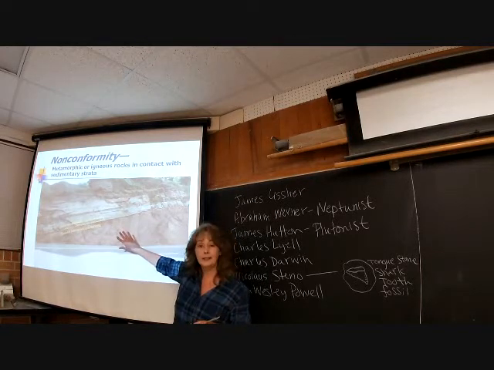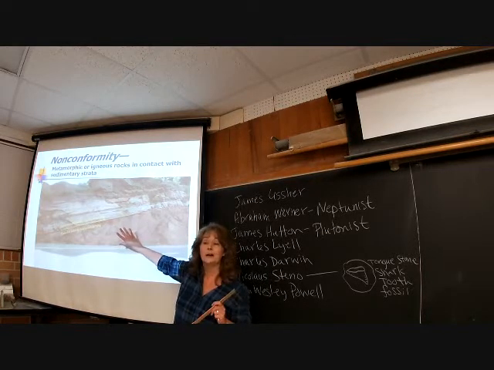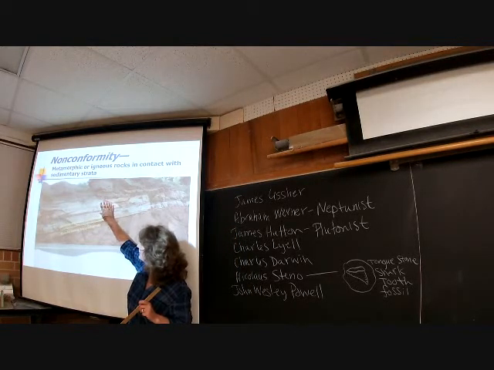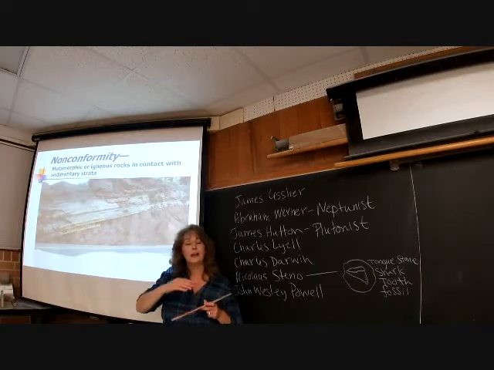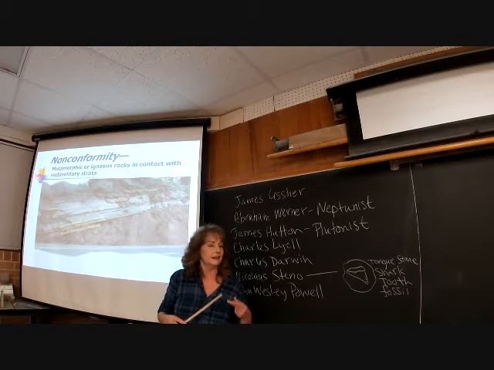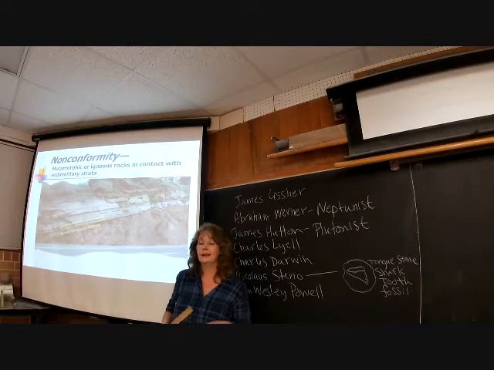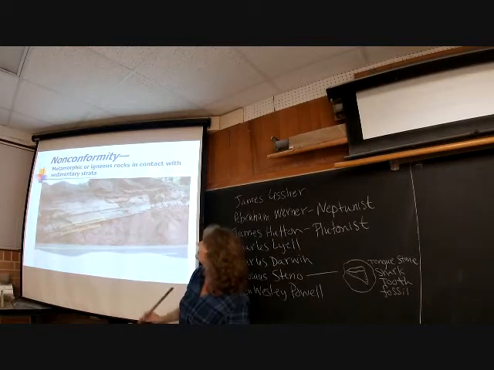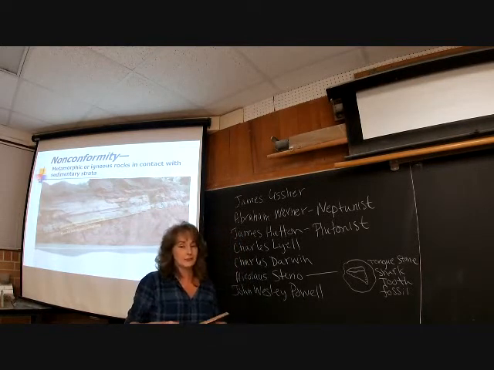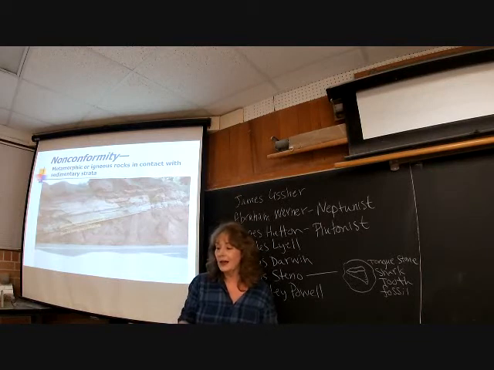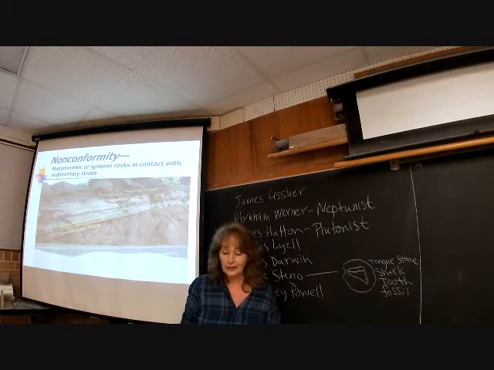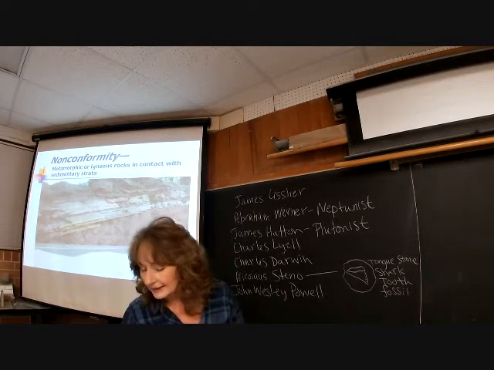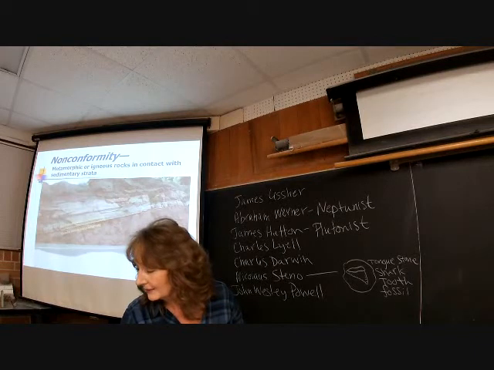And then resuming of deposition of the younger sedimentary strata. So older igneous or metamorphic below the unconformity, and above the unconformity, younger sedimentary strata. That is what we call a nonconformity. So metamorphic or igneous rocks in contact with sedimentary strata. The younger is the sedimentary strata, and that's a nonconformity.